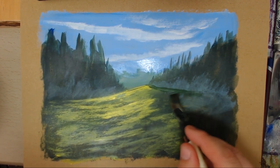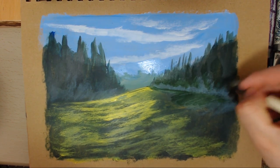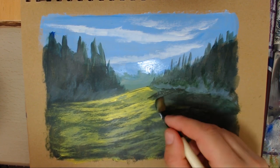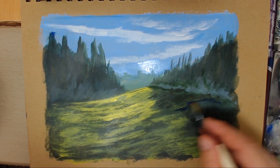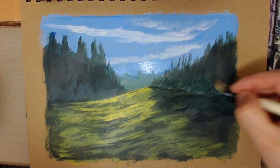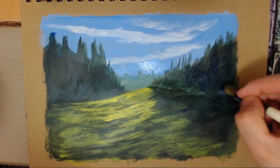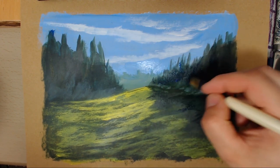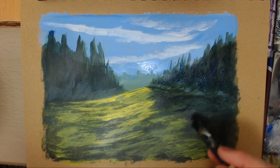Get some of that green and... darkness in here. You can have like a blue hint in there. You can have a bit more of a blue hint in this as well. This dark side. But some of these light bits are going to stick. Some of it stays.